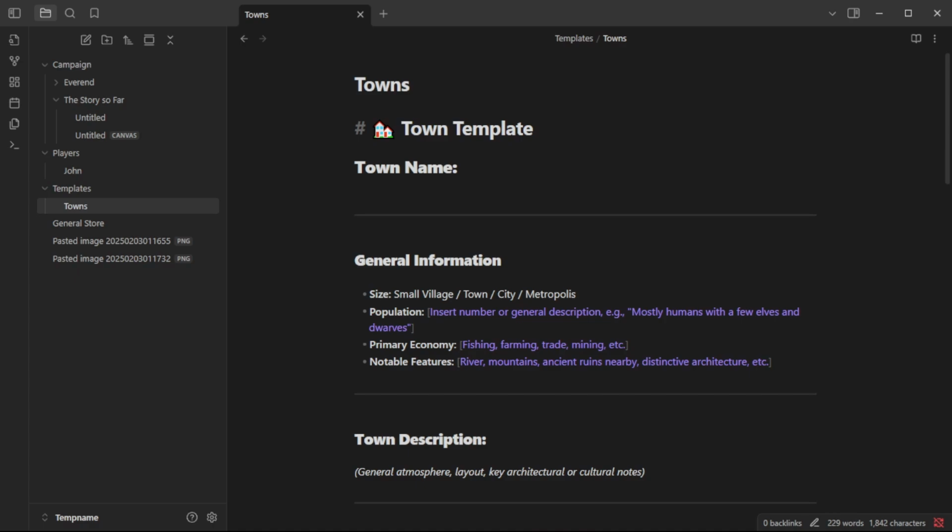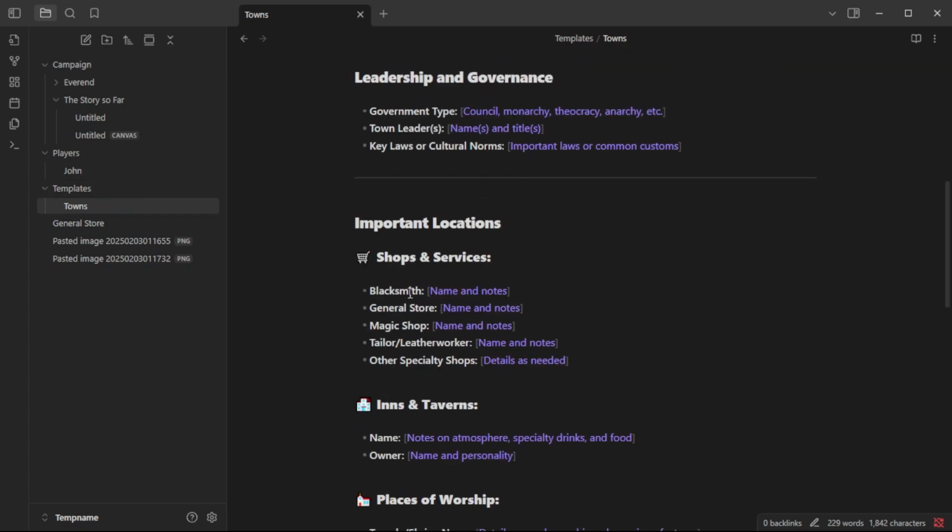Cities, like your towns. You could do ones for your players. You could even do combat encounter templates, different fun activity templates, right? You could build out all of these things with a simple push of a button, and now you're just going to fill in your information and build off of it.